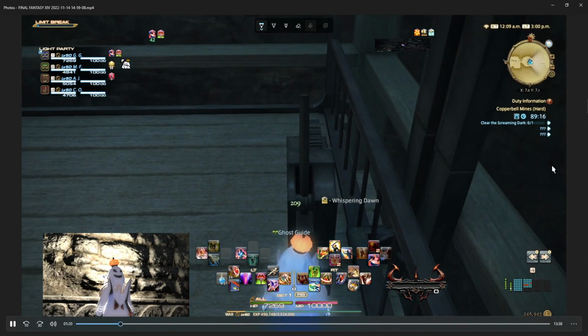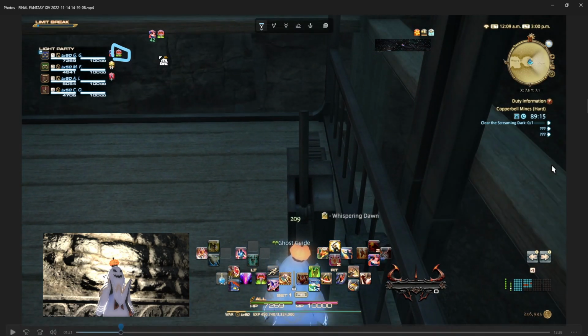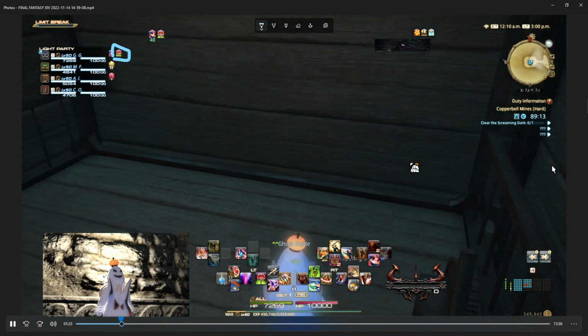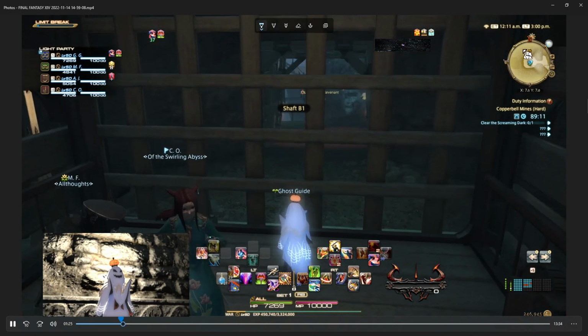As tank, I make sure I've got my tank stance on. This is the one for warrior. There's the mini-map.